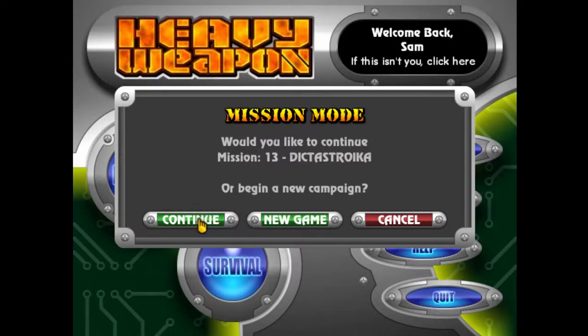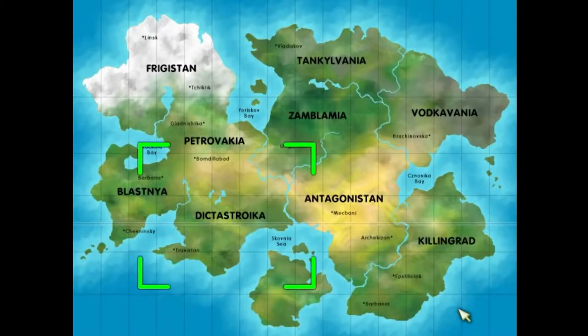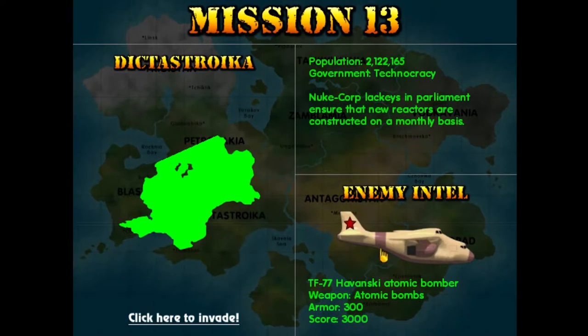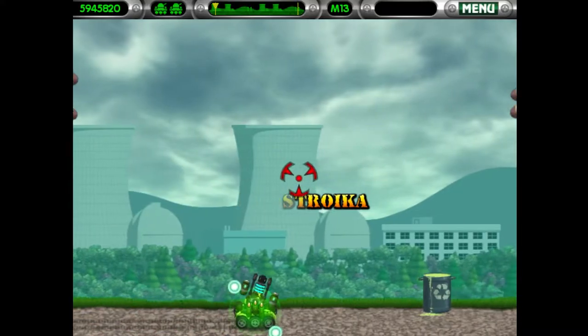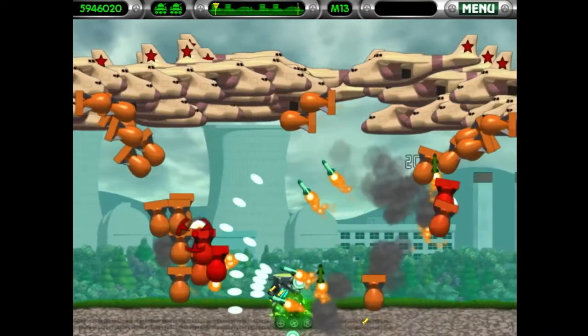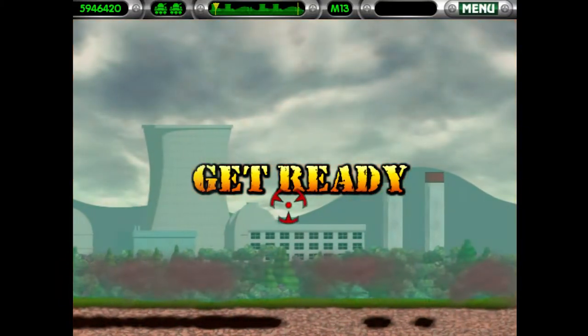Alright, now let's try our level. I hope I put the right plane in here. I did, I put the right one. Okay. Alright, let's see how hard this is. Oh no, I'm not gonna do this. This is not gonna work. This is not gonna work at all.